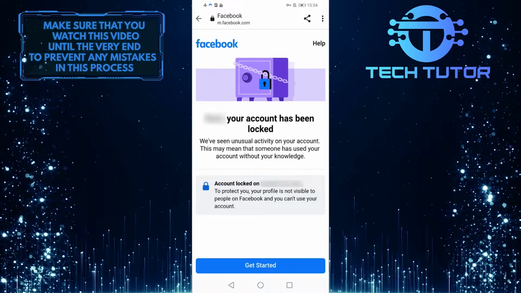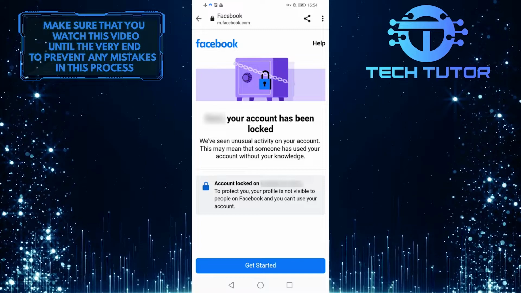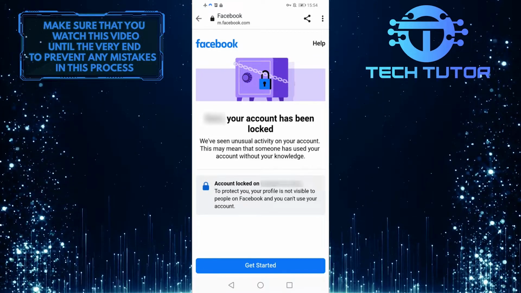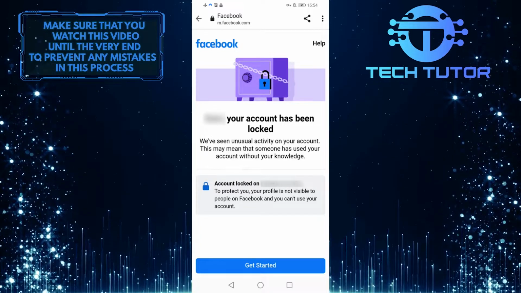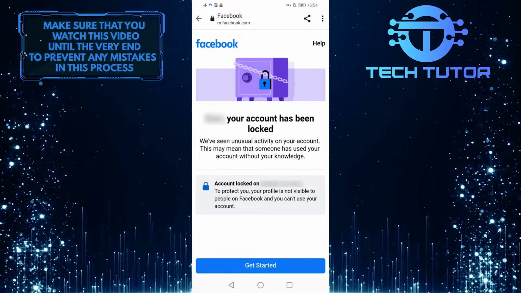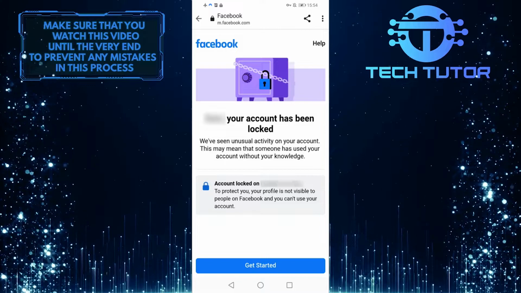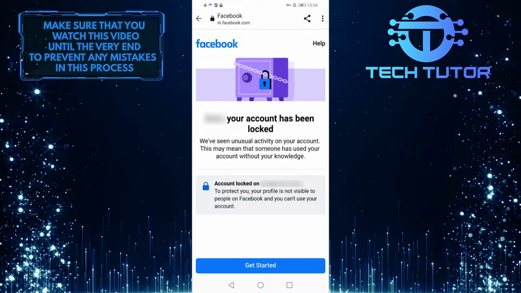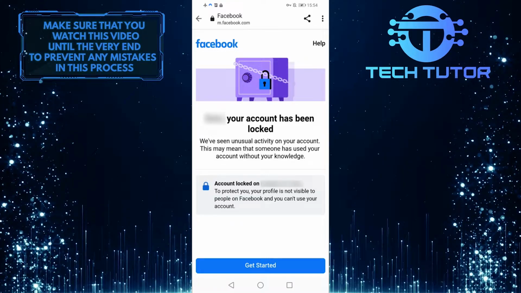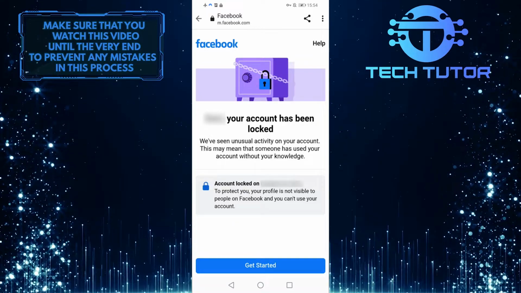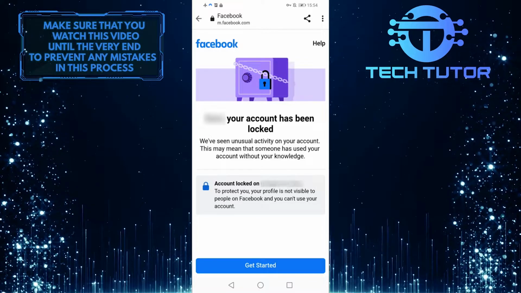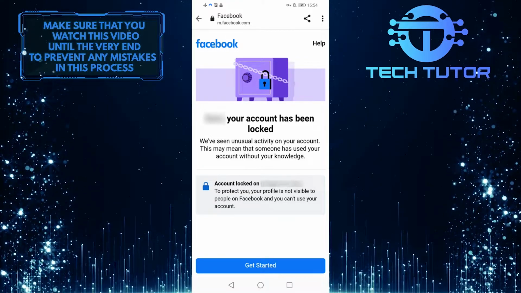this. If you're seeing this, make absolutely sure you're using a device that Facebook recognizes, such as your smartphone, tablet, or desktop. This will make it a lot easier to log into your account since you'll essentially have to show Facebook that you really are who you say you are. It's easier to do it on a device that you've logged into several times, and that's one way that helps with the whole process. So without any further ado, let's get started right away.